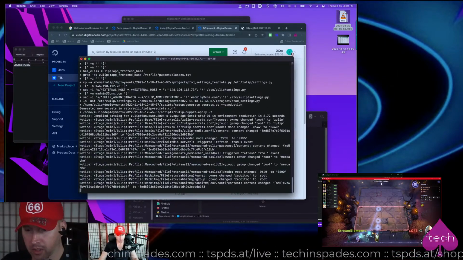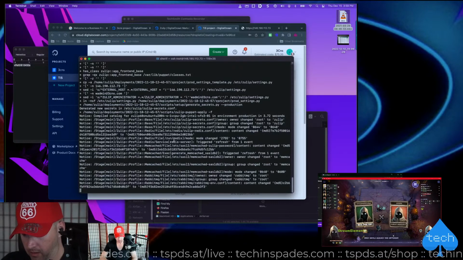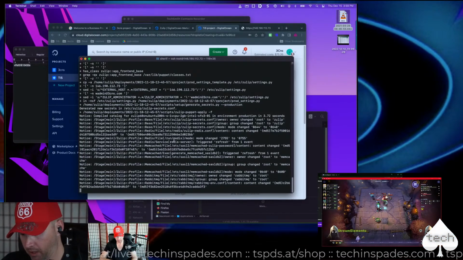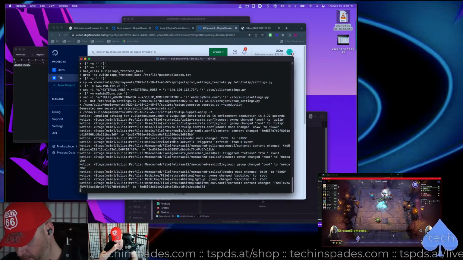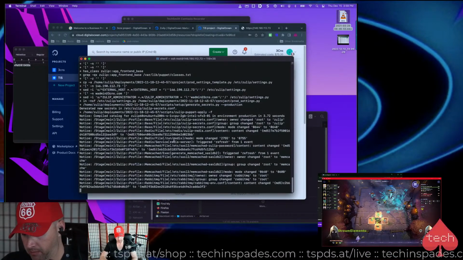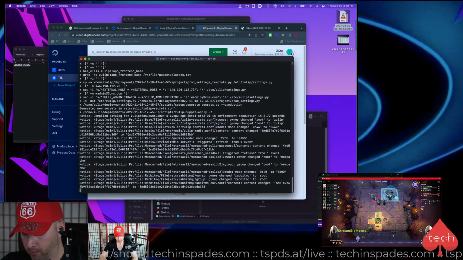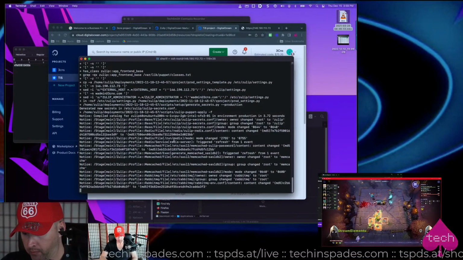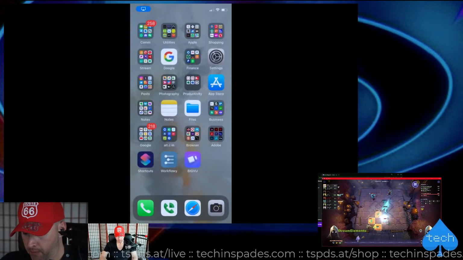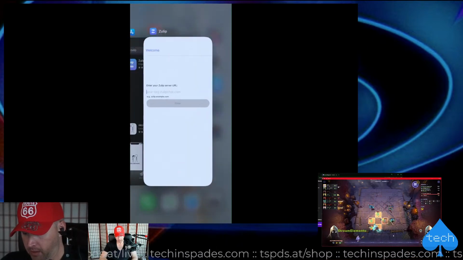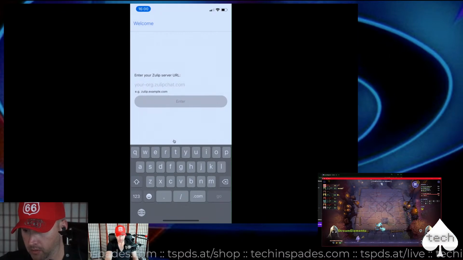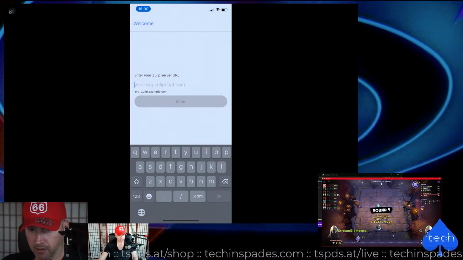Well, as soon as this thing's finished, then we'll connect to the web app through a web browser and the mobile app. Okay, so the URL for the server. This is what I'm looking at on the Zulip app. And it wants the IP address, which I did not write down, so I'm going to have to jump around here. Yeah, this app didn't used to force a full screen.